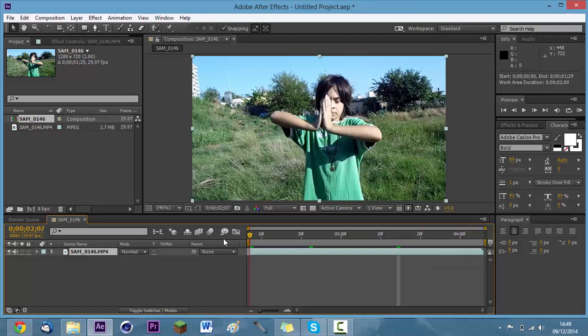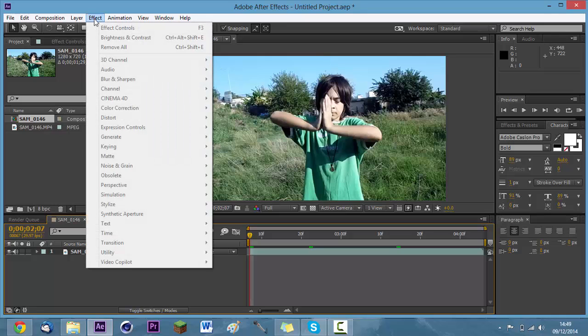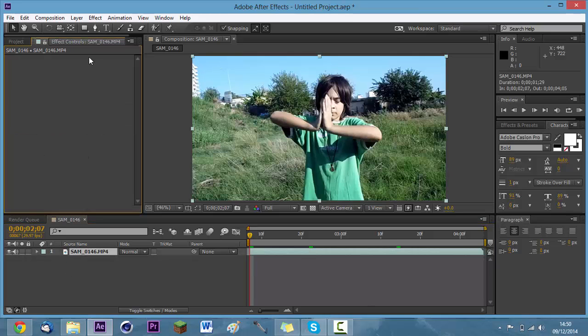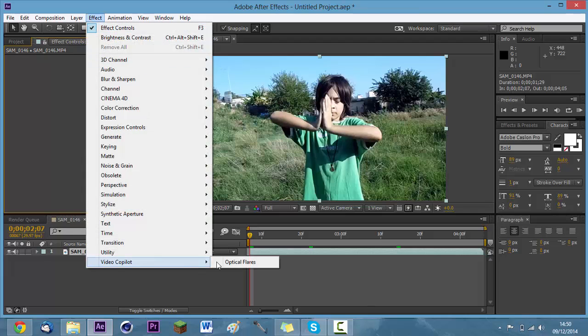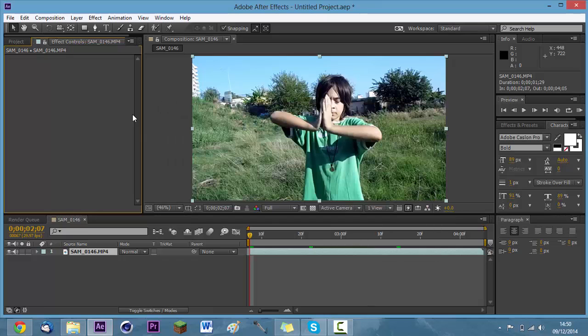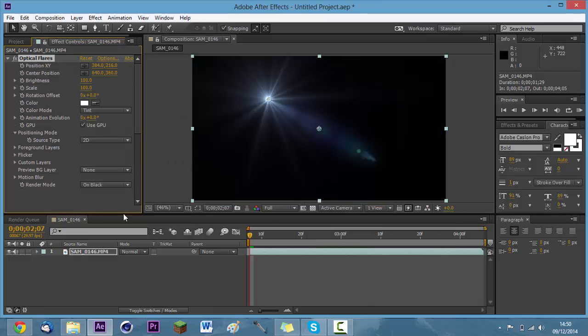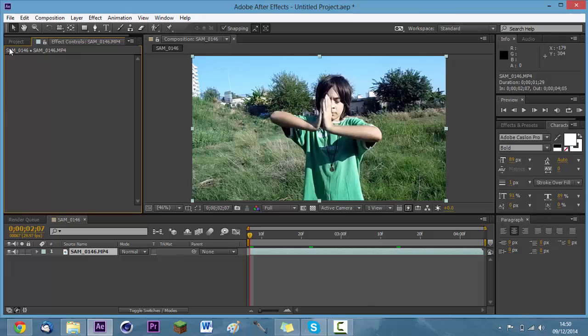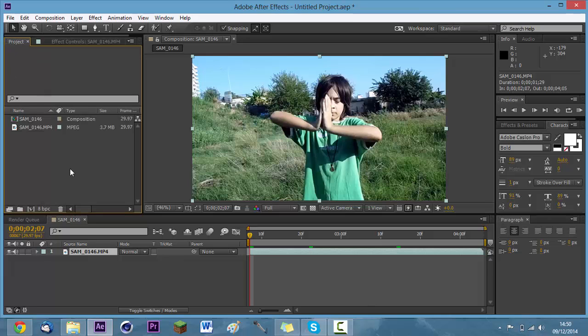Okay, trim comp to work area, and now this should be fine. So let's start. If you've purchased Optical Flares like I have, then you'll find it in your effects panel right here. In order to add this, for example, you can't add it to... actually, I'm going to show you what happens if you add it to a video directly. I'm not sure if this works. I've never actually tried it, so I don't know what actually happens, to be honest. I always do it very differently. Yeah, so that doesn't work because, as you can tell, it just completely colored up the footage, so we have to delete it.